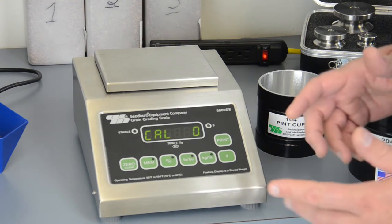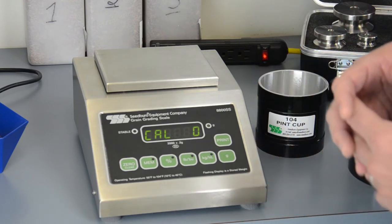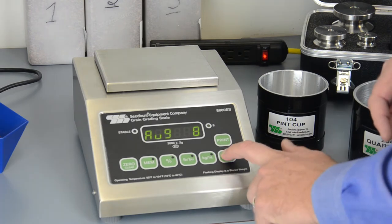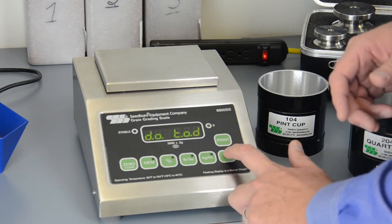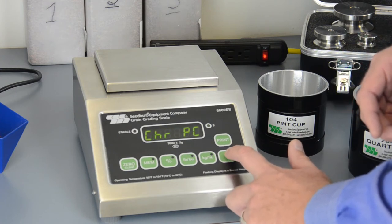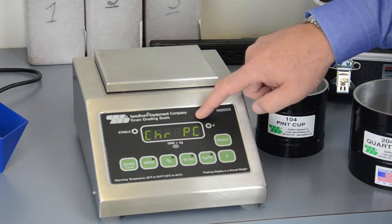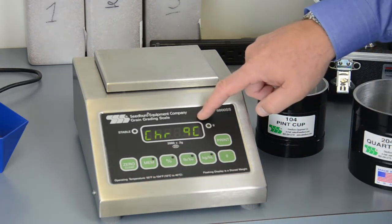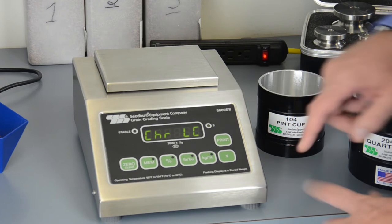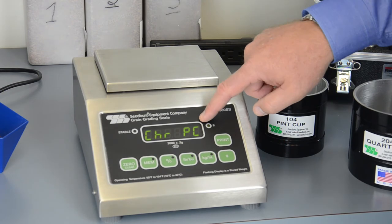Using your operator's manual, we're going to identify the commodity holder function. In order to advance to those positions, we'll push the gram button until we've located commodity holder, which is CHR, and then there'll be 3 identifications here. PC is for pint cup, QC is for quart cup, LC is for liter cup. In this case, we're changing from quart to pint, so we want to select pint cup.